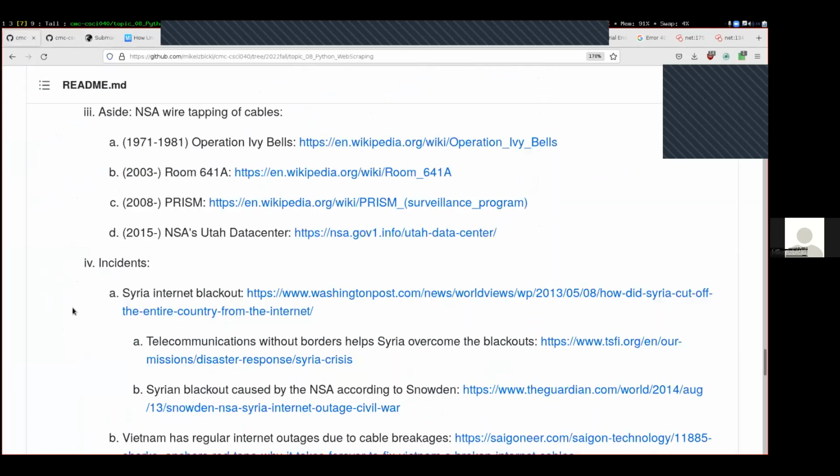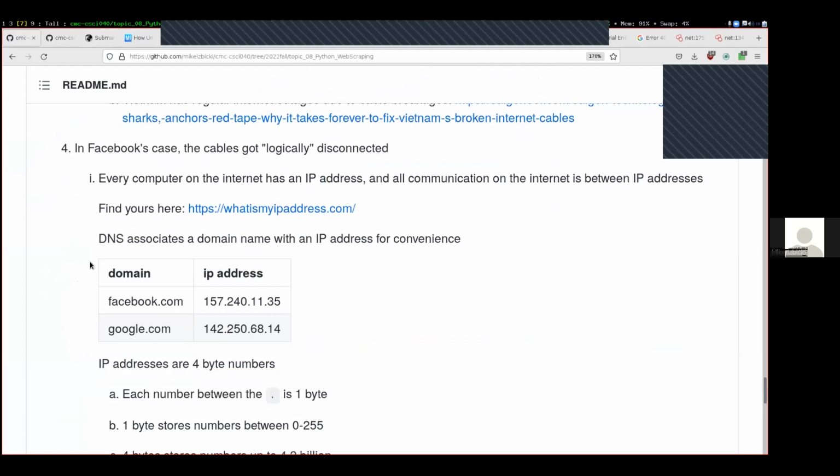Okay, so back here. What we're gonna need to know is how the software works on the computers to make the internet all function and connect to each other. Every web server on the internet has what is called an IP address associated with it. IP addresses look like this. There are 4 numbers separated by dots, and each one of these numbers has the value of 1 byte, so it can be between 0 and 255. And if you clicked this link up here, you could see what your actual IP address is.